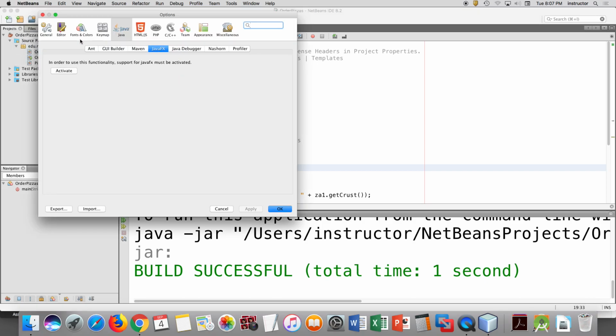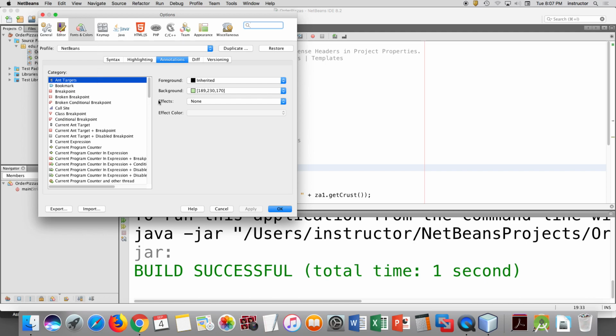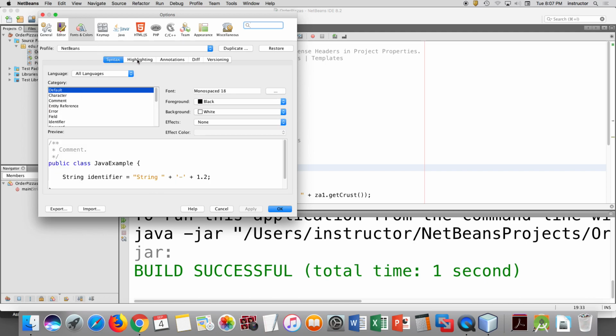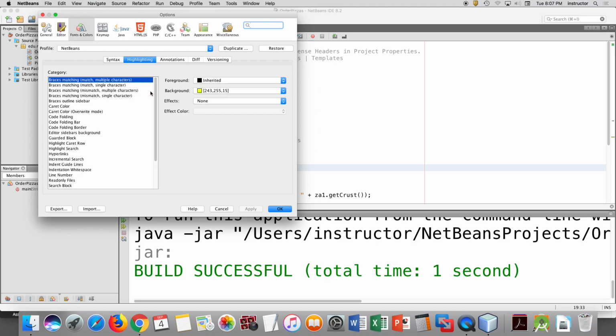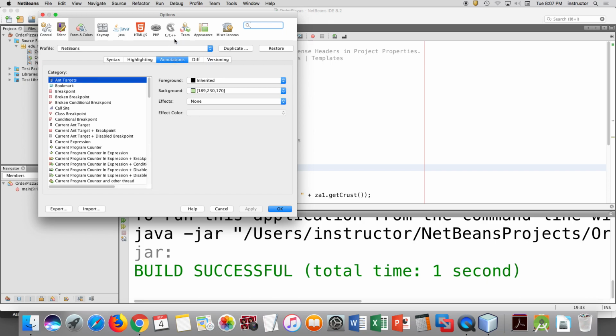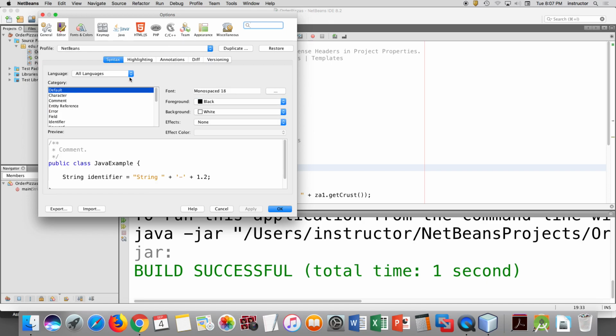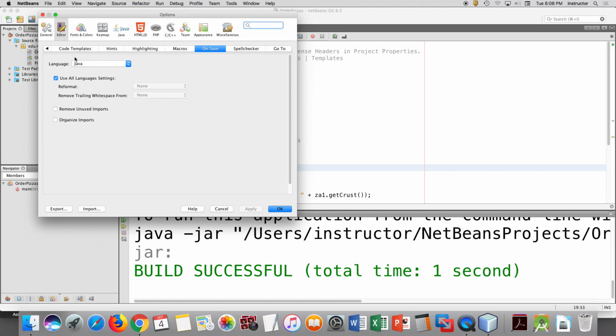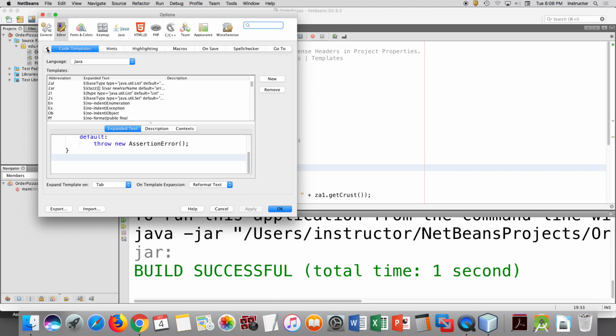Holy crap, that's big. Let me just see what the heck. Syntax, default character, comment, highlighting? Really? Number, operator, string. That's it. Okay. So where is editor? Sorry guys.